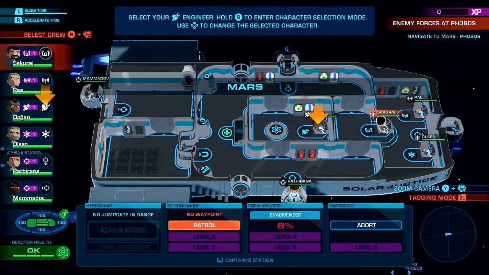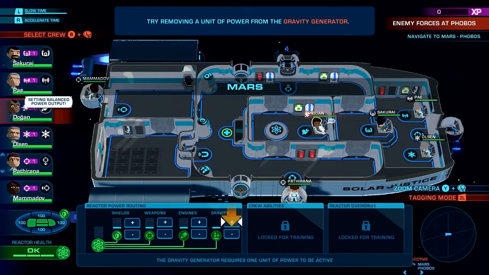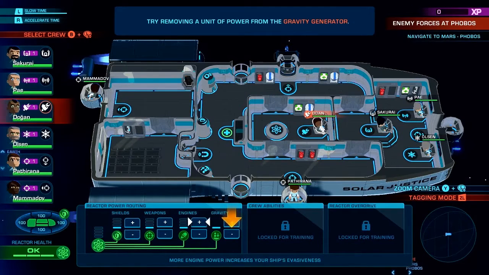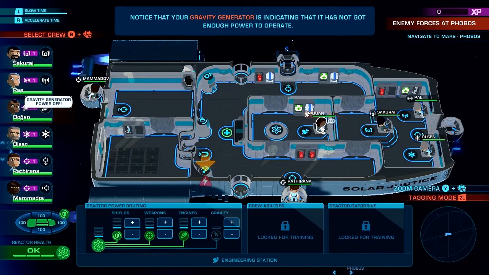Here we are at Mars. Select your engineer. Okay. Try moving a unit of power from the gravity generators. So we'll do negative on the gravity generators. Notice that your gravity generators indicate that it's not got enough power to operate. Of course it doesn't. Okay.